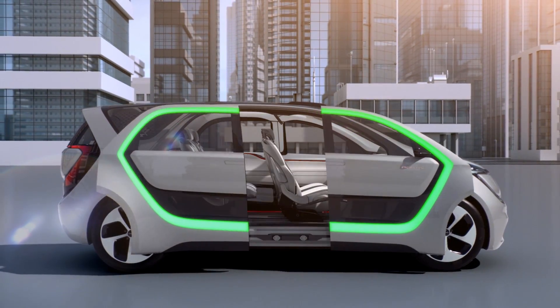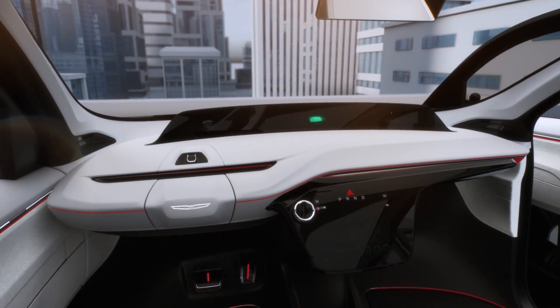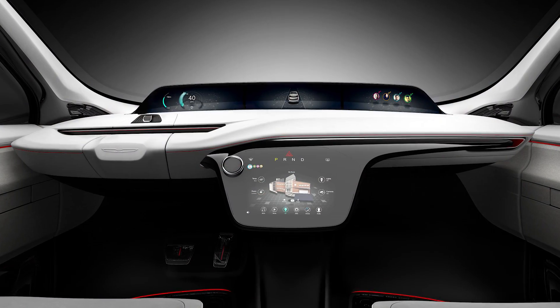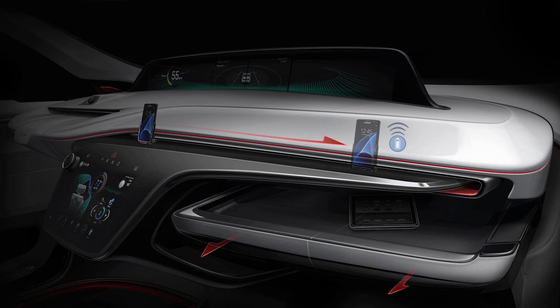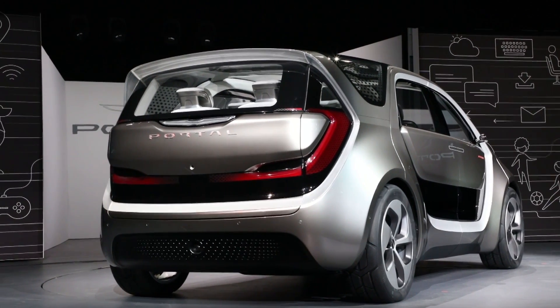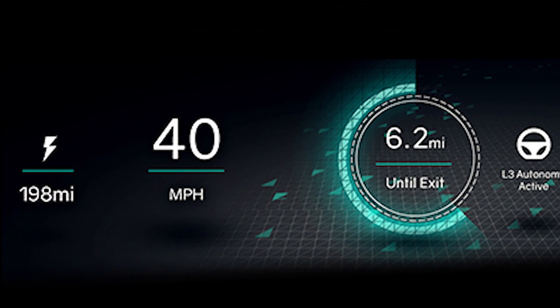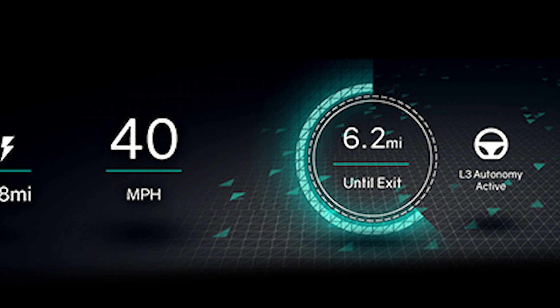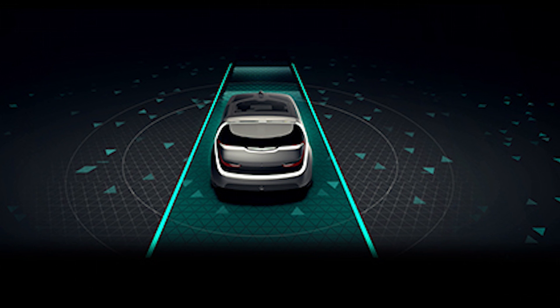Let's get into some specifics. Let's start with the top of the instrument panel here — why have you designed it to look the way it does? The high-mount display is a large display focused on driver content. It's higher up in the vision line to keep you focused on the vehicle and the road ahead. It also spans the width of the IP to help you understand what's going on while you're driving. We have driver content in front — speedo and other things. We have spatial awareness and route information in the middle, and then passenger content over to the right.